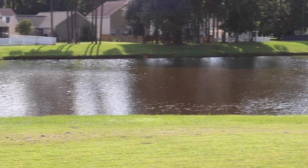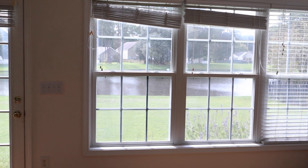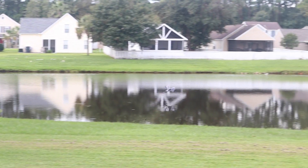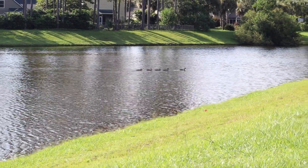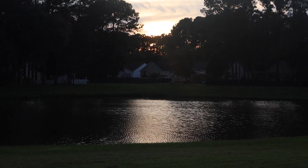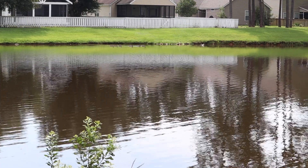Let's start with the first feature of this home that really sold me on it, and that is the water view in our backyard. The water view is the very first thing I noticed through the back windows as soon as I stepped in the entryway for the first time and I just knew it felt right. It has total lake vibes, lots of wildlife and beautiful sunsets. It's so calming and peaceful and beautiful. I just love sitting out back here every evening to relax and I love drinking my coffee in the morning checking out the view as well.